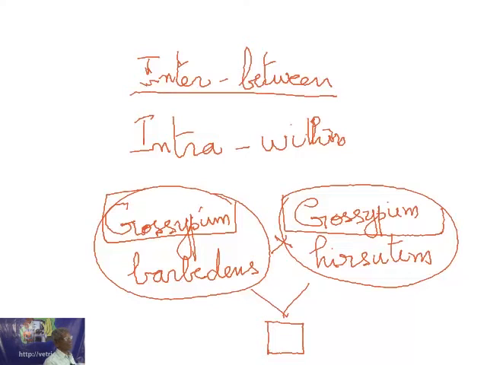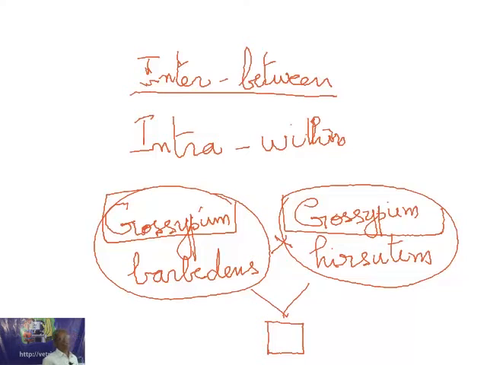This is a beautiful example. Questions are being asked very often about this. One of the following is what type of cross: interspecific, intraspecific, intergeneric. Like that, they would have given different answers. So, a cross between Gossypium barbadense and Gossypium hirsutum is the best example for an interspecific cross, because it is a cross between two different species. But at the same time, since the cross is between two species of the same genus, it is called intrageneric. Now we have got intraspecific also.